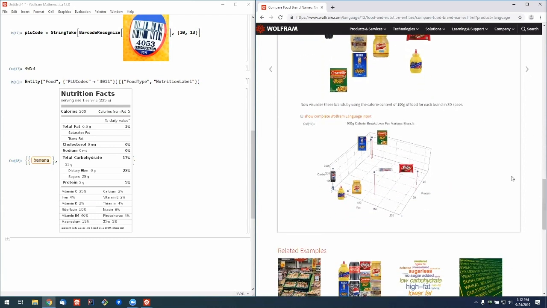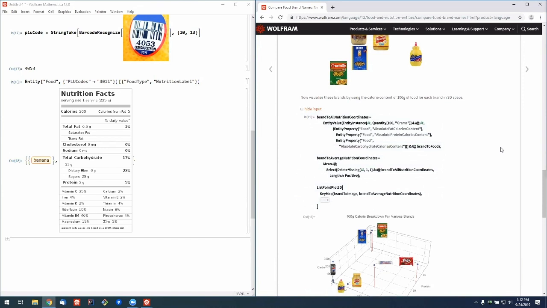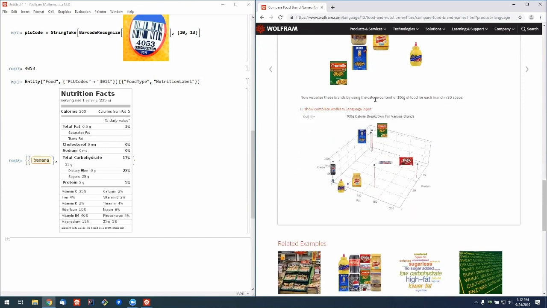Of course, another way to do it is also to use a little plot here, so you can kind of see in 3D space, 3D nutrient space, where the different things run, and there's not a ton of code to be able to pull that off, which is pretty nice there.